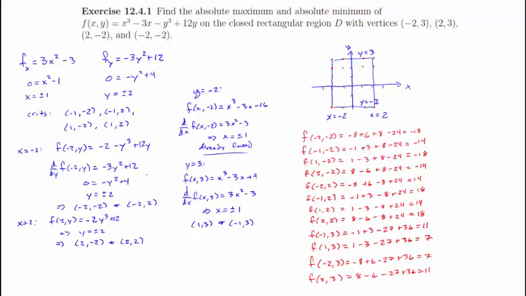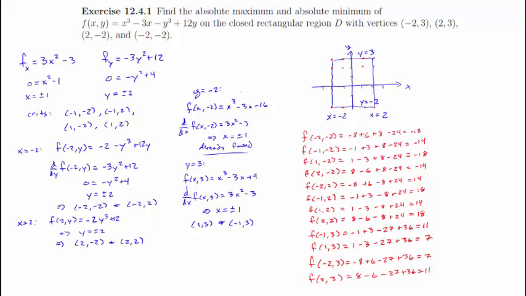And this again is the same equation that we had a second ago, so y equals plus or minus 2 again. This gives us the critical points on the right boundary of (2, -2) and (2, 2). So I've drawn those in as the red dots on our boundary as well. Now we want the lower boundary to see if there's any criticals there. This occurs when y equals negative 2.